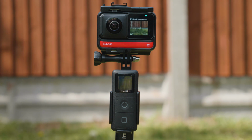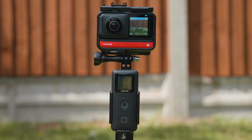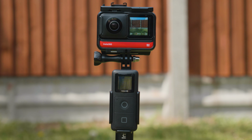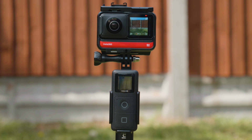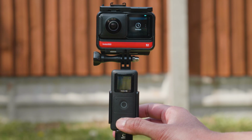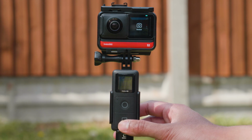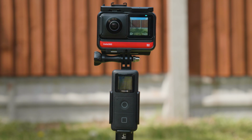Now the controller and One R is connected, and I can just tap the circle button to start recording, and now the One R will begin recording. You can see here the strength of the GPS signal. Then I can tap the circle again to stop it. You can press the square button to cycle through the different filming modes. You can take a photo, do a time lapse, or go back to standard video.